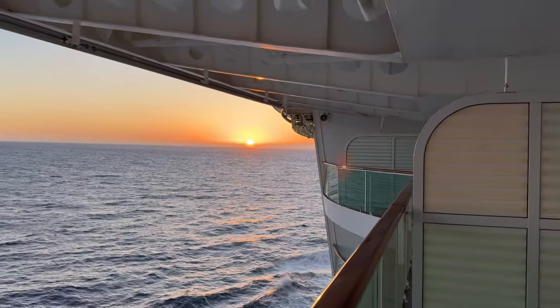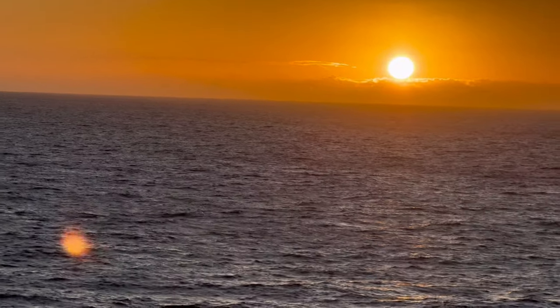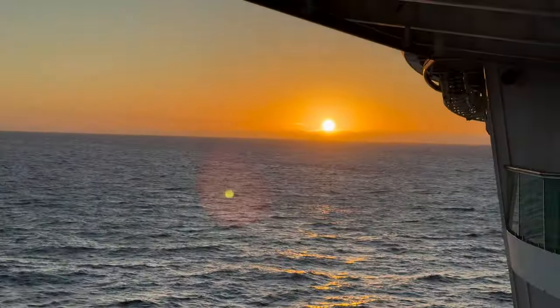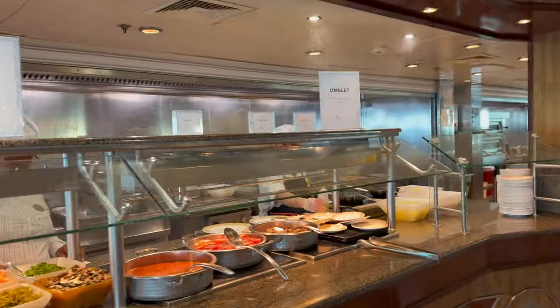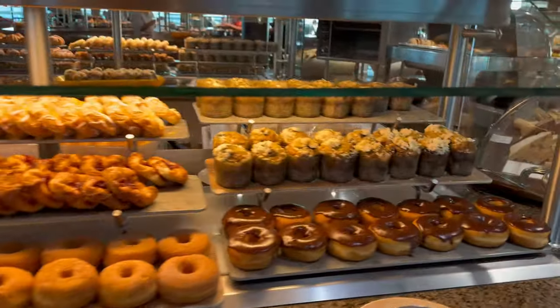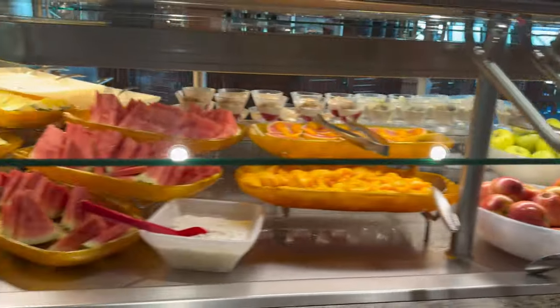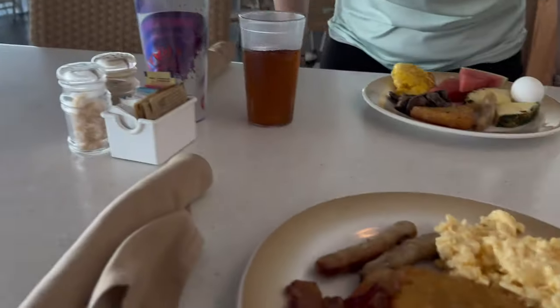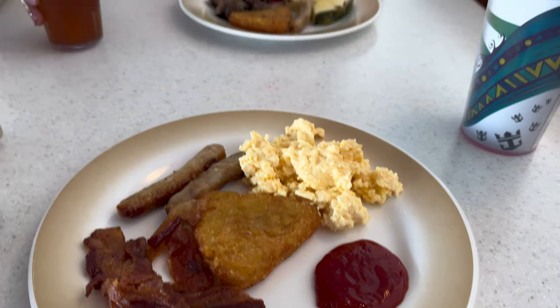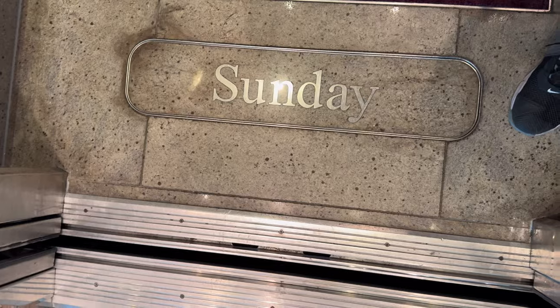We woke up early the next morning to a beautiful sunrise out on the balcony — just such a great way to start the day. After watching the sunrise, we headed to the Windjammer for breakfast. There was absolutely loads on offer, hot food, sweet items, and the donuts were particularly good quality. We sat out in our favourite spot to the aft and enjoyed a good breakfast. I went for as close to a full English as I could find — bacon, sausage, hash browns, and scrambled eggs — and finished with a donut and some pineapple. Feeling well fed, we then headed to Cafe Latitudes on deck 5 for some nice Starbucks coffees.